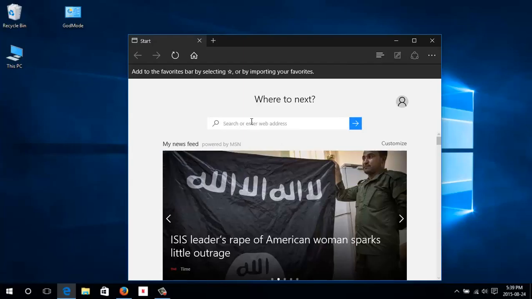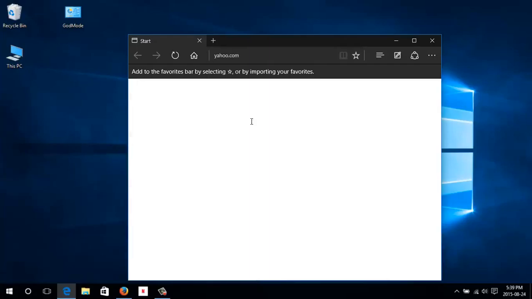So let's go to yahoo.com, for instance. Now let's wait for this to load up. Seems to be here.